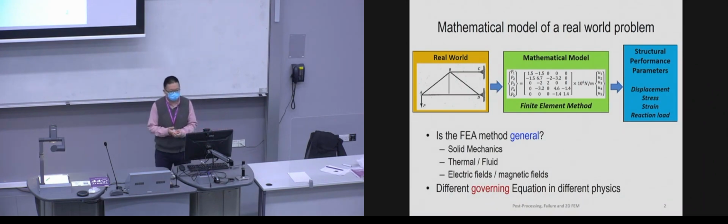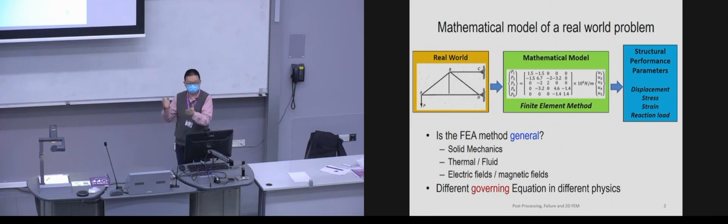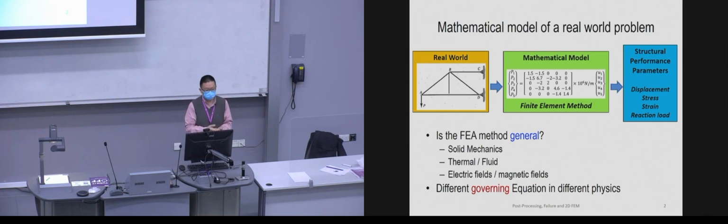Again, this is the picture I always want to share with you at the beginning of every week's lecture. We do the analysis, using a mathematical formula to relate the real-world problem to a linear equation. We solve this linear equation to determine the structure deformation, right? Why is it deformation? Because every node has a certain variation of displacement. If every node has the same displacement, what does that mean? The whole structure is not deformed at all, right? If every node has the same displacement, there's no deformation. So what we are going to learn today is how to use the differences between these displacements to calculate the deformation which is embedded in the structure, okay?